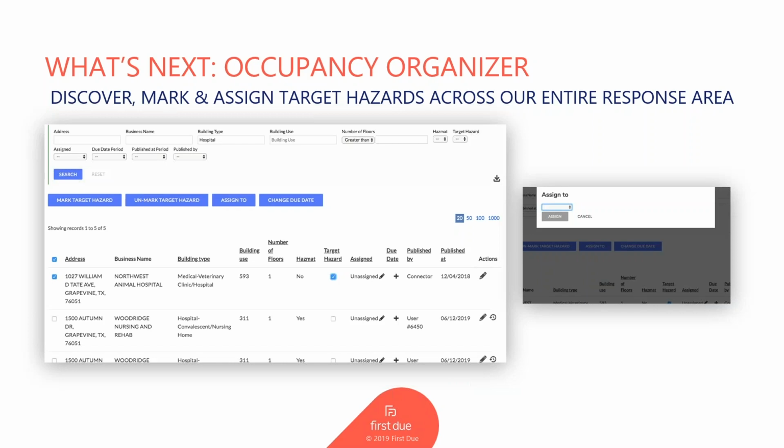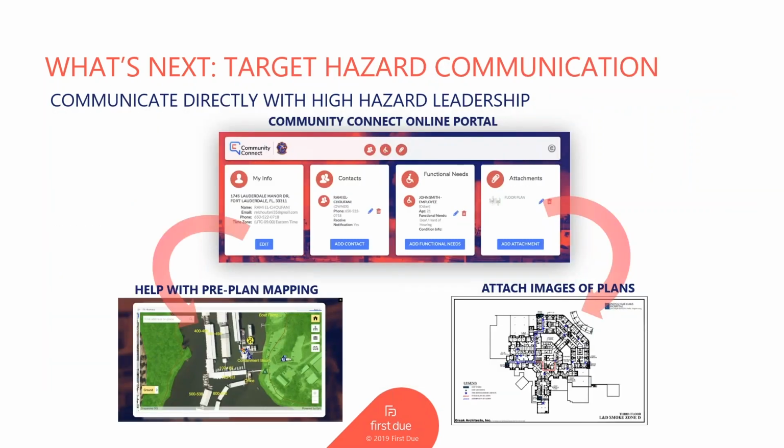You can then use the organizer to assign those pre-plans to a specific shift, specific units, or even just a specific person. Depending on the hazard or building type, it allows you to prioritize and put them on a specific schedule so that those are always up to date and always readily available in the field. And your pre-plans are ensured to be very high quality. I introduced this to Fort Worth Fire Department, which is right next to Grapevine, last week. They were doing backflips and beyond excited that we had solved a major problem that they have had for decades.